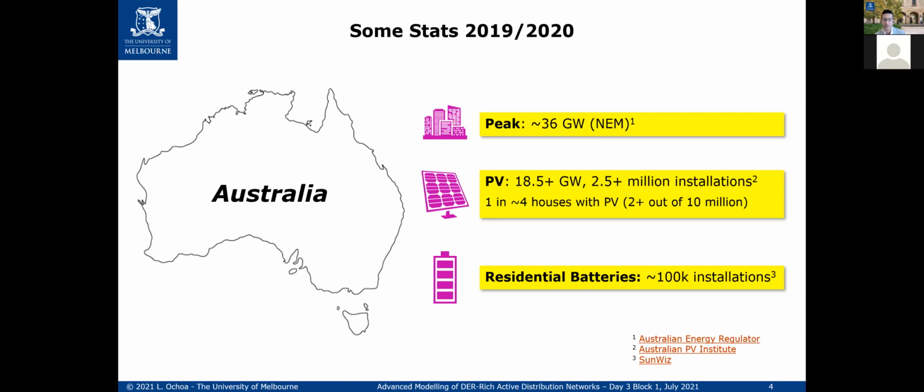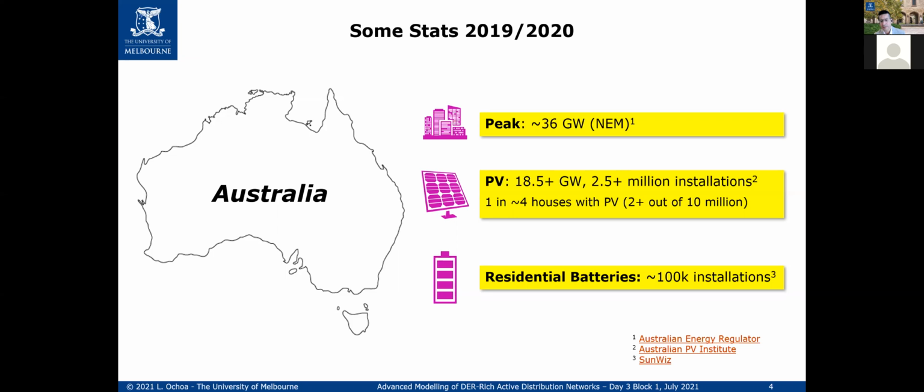And that means that we are already seeing a lot of challenges at the distribution level, because everything that is photovoltaics is connected at distribution. There's nothing connected at transmission levels, right? That is significant, because when people are not at home, when businesses are not turning their loads on, all the generation continues to flow, and that means reverse power flows and some challenges there that we're going to discuss in this blog.